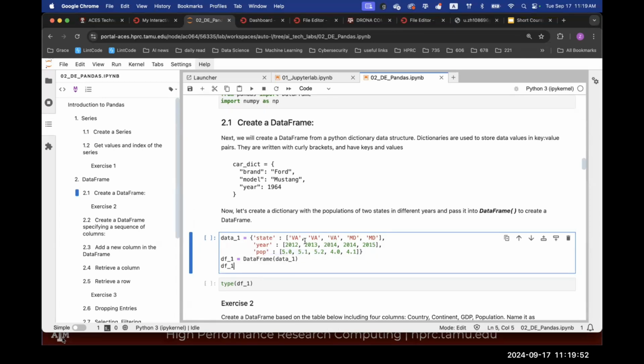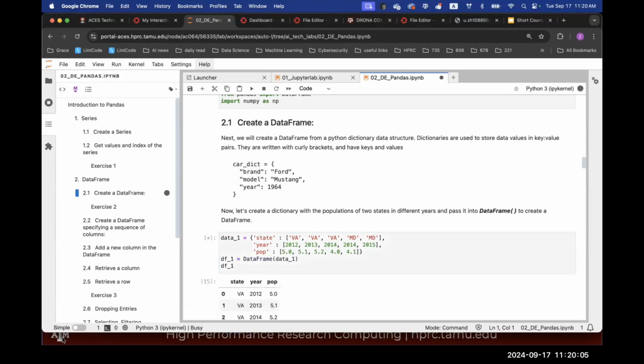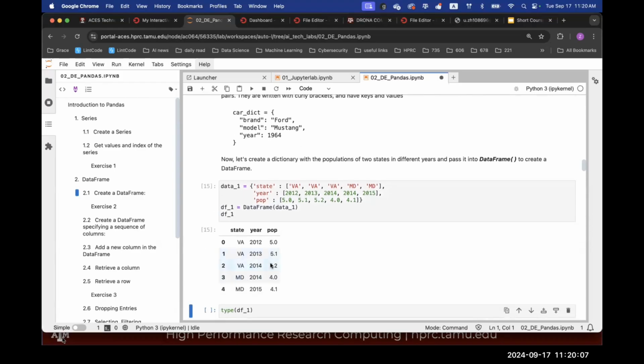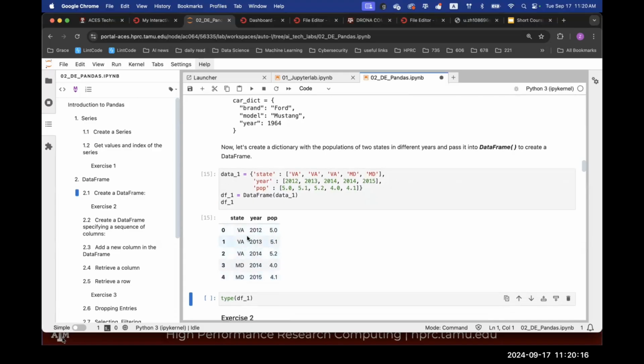We put it in the dictionary, and then we can just use DataFrame to convert this dictionary into a data frame. Let's run this code cell. Now you can see it has a nice layout, with the state column, year column, and population column.